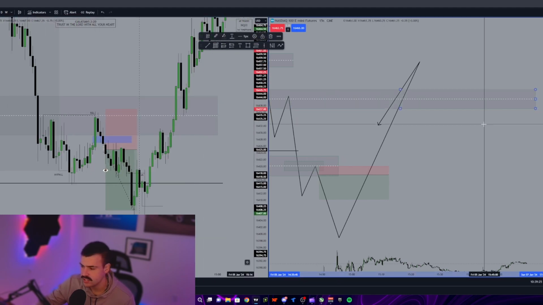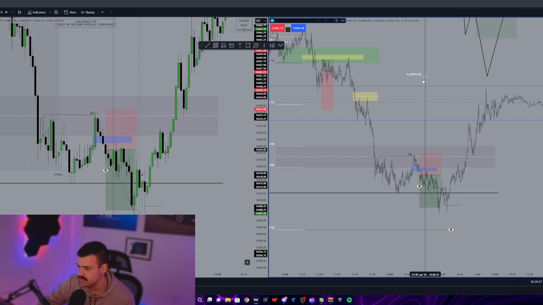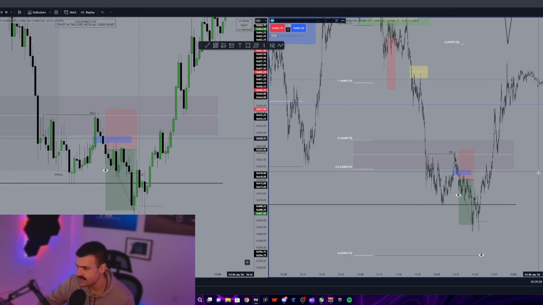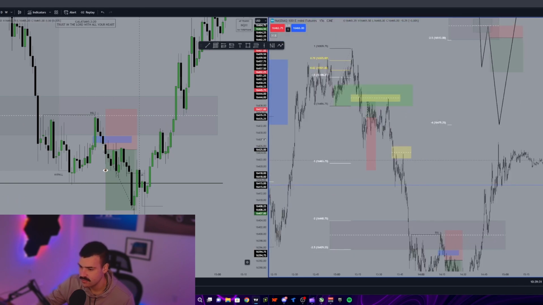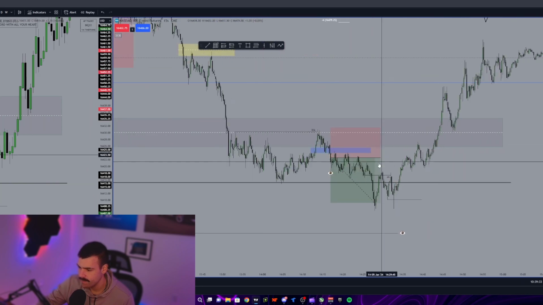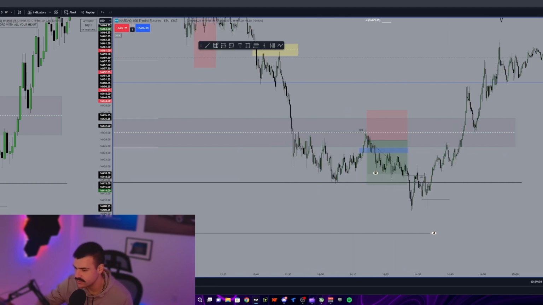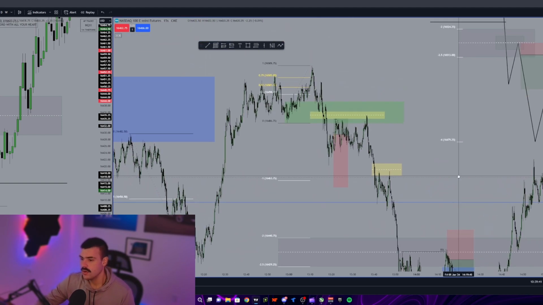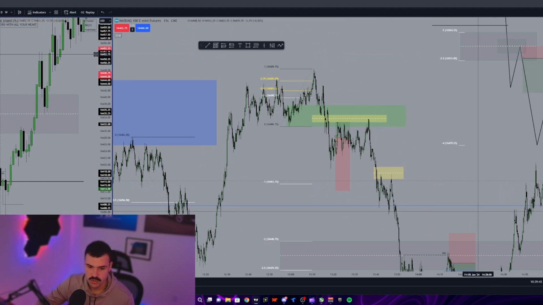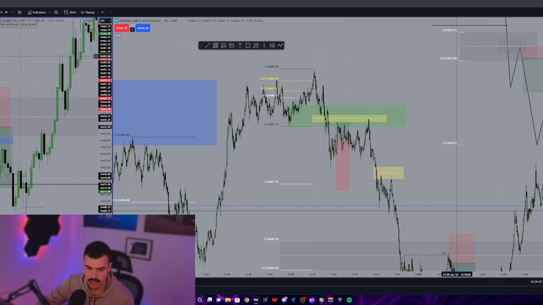Let me bump down. Actually, I can just do it over here because I believe it's right down here. Yeah, right here. So let's go back a little bit because I was moving some stuff around. There actually was a scalping model set up, but I was already in the trade, right? So right here, let's go look at our M1. Where is it?